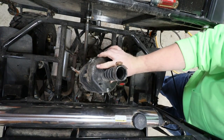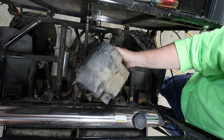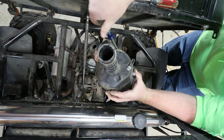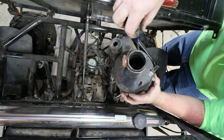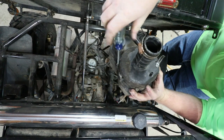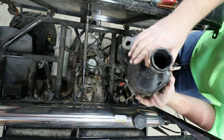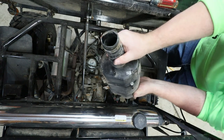Well, we got it out. I'm not seeing anything on the outside. Should be golden if this is all clean. Like I said, mice love making nests in our air breathers around here if we have machines that haven't been ran for a while. So let's see.